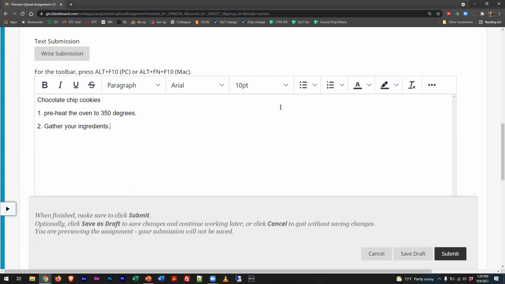All right. Now, a lot of recipes will also have a list of ingredients at the top, right? So you might want to include that. So for my cookies, I might go like this. I might say ingredients: flour, eggs, butter, sugar, chocolate chips, I'm trying to think here, vanilla, baking powder, maybe something like that.